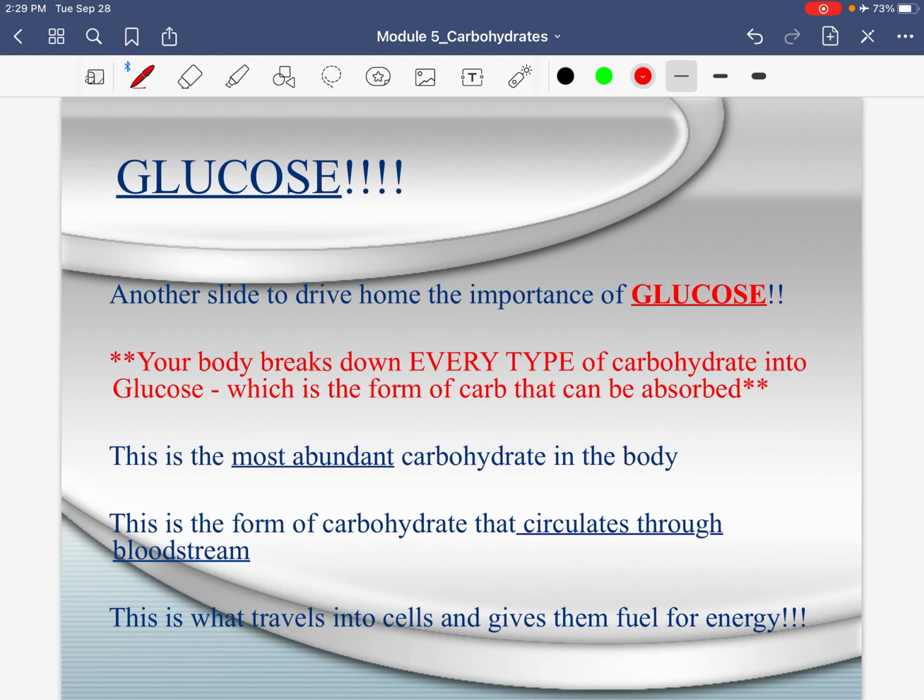Glucose is so important, by the way, even if we bring in a different type of sugar. What if we bring in a disaccharide or a polysaccharide? We eventually break everything back down into glucose. Even if we bring in a polysaccharide, it gets broken down through mechanical digestion, chemical digestion. And we always want to break carbohydrates down into their simplest, smallest form, which is glucose. So glucose is very important.